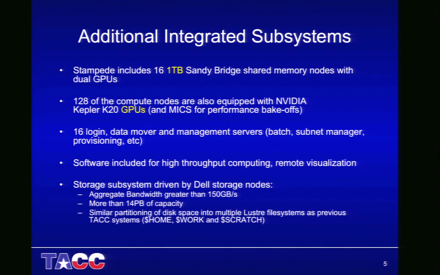So that's one subsystem. And the last bit is, of course, we have the usual bevy of management servers. We have 16 other servers. We have 4 login nodes, 4 data movers, and a bunch of management servers that we use to keep track of the system. So that's for doing things like our batch system, running our subnet manager. This is InfiniBand based, so we run a software subnet manager on the system, and doing all of our provisioning. We have software that we've maintained and created locally for doing high throughput computing. One of the things about a system like Stampede is that you get usage from people all over the country who have quite a different variety of workloads. So some people want to run across the whole system.